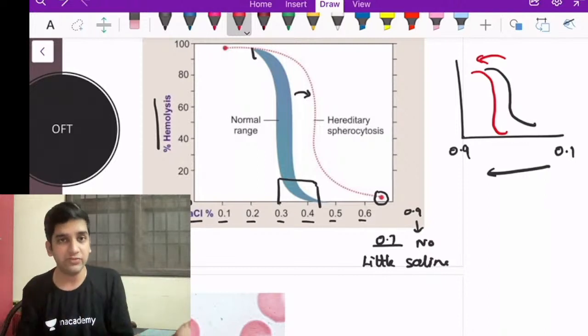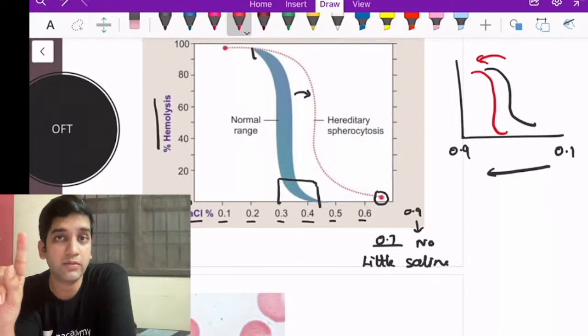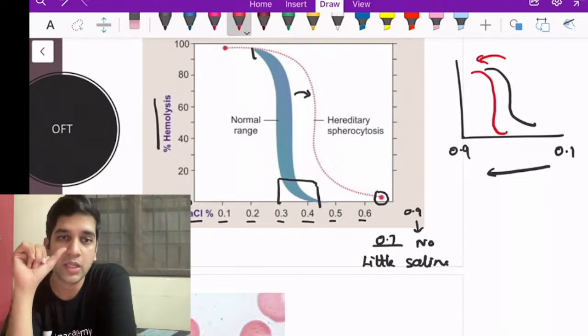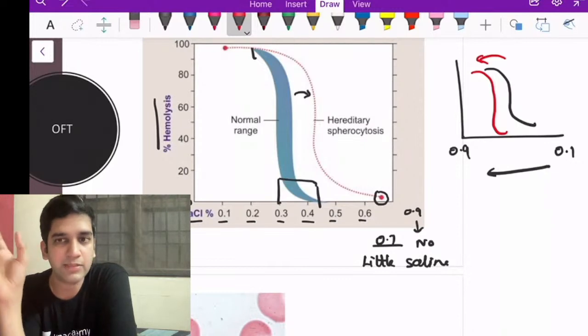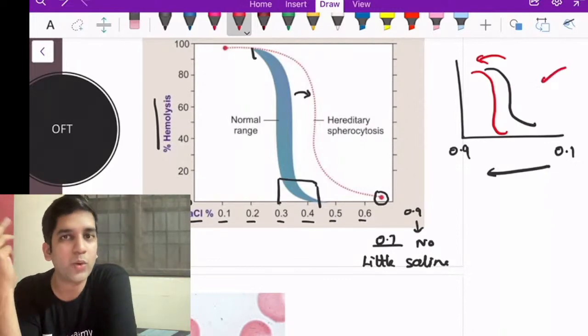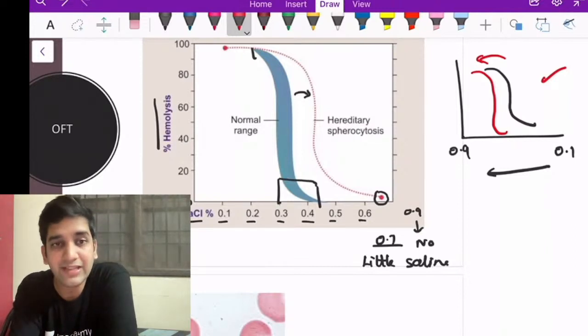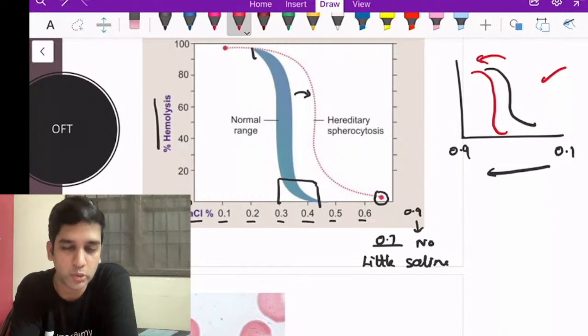The shifting of the curve might totally differ if the graph is plotted in the reverse direction. Why this is important is, Wintrobe's hematology is the standard book for hematology. Wintrobe's plots this curve like this. I don't know why they plot like that. Unfortunately, it is plotted in the reverse direction. So if anything comes on that aspect, you should be able to know that. Fine.